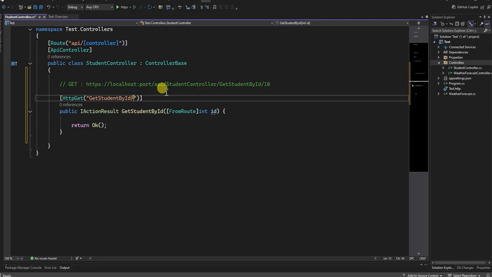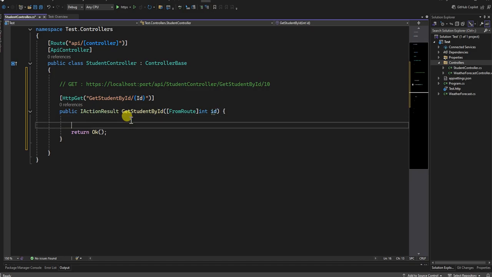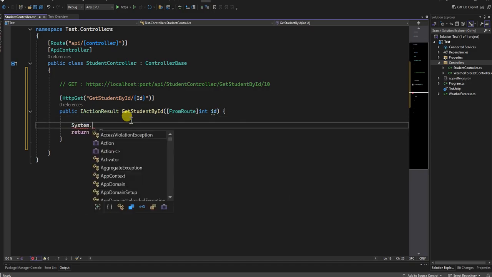So I'll say id. This is a dynamic parameter; from the route it will map to this property, and I'll just write it out on this server.